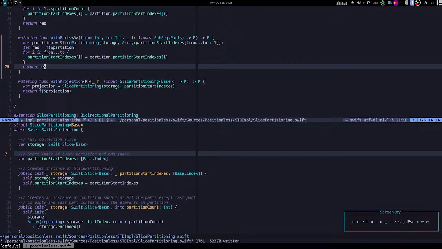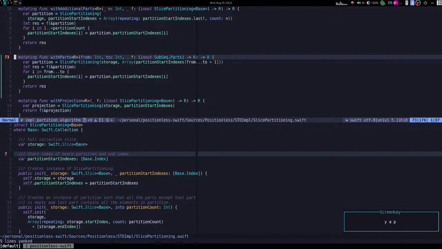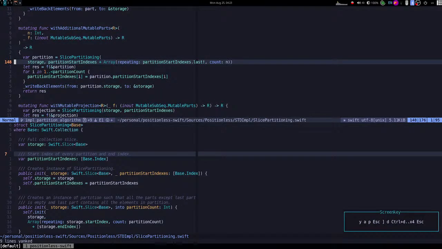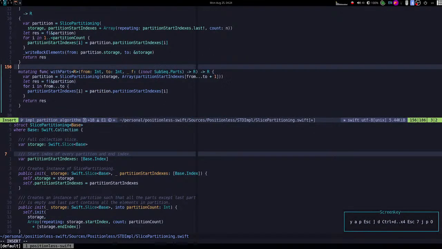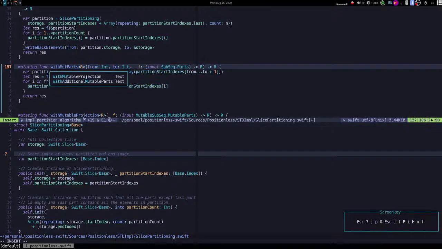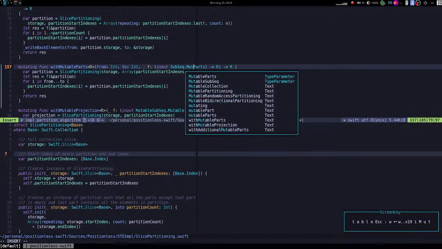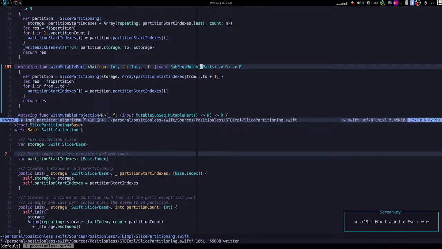So this is with parts algorithm for us, and yeah, I can just copy the same thing, and here I can just paste it as with mutable parts algorithm, and this is not subsequence dot parts, it's subsequence dot mutable parts, right?